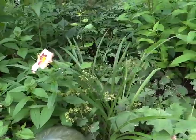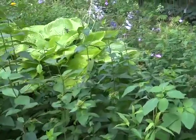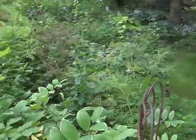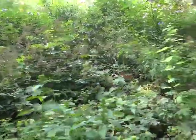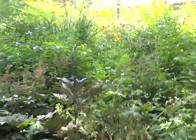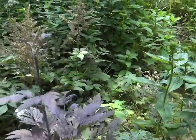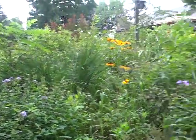I gotta think quick so I don't talk too long, and then you don't get to see the few new plants that were blooming, or I forgot to talk about last week. Now Simicifuga Hillside Black Beauty is starting to set its flower. Foliage, spiky flower, about 4 foot tall. That's what it'll be.